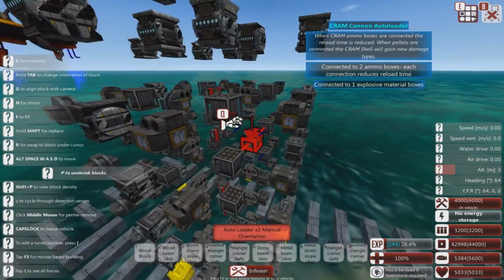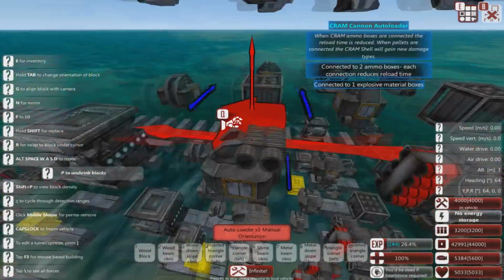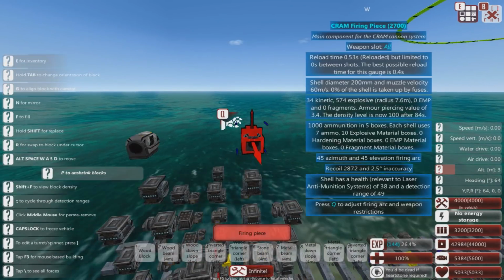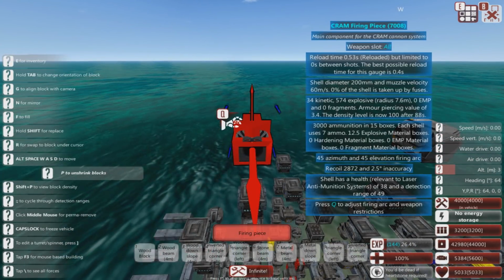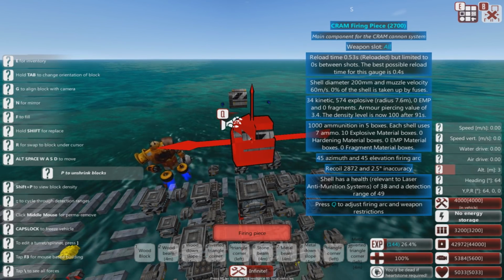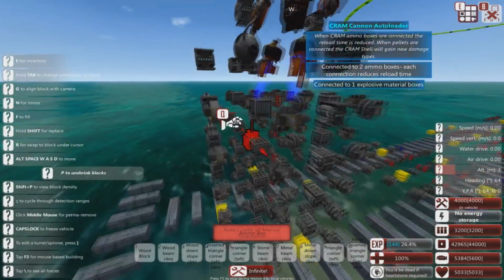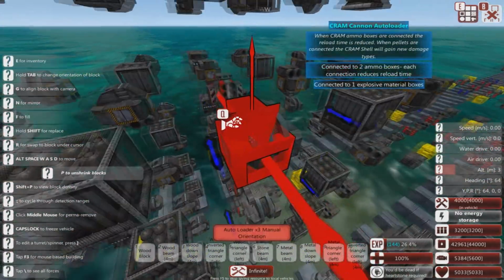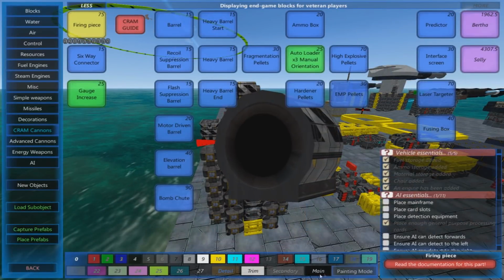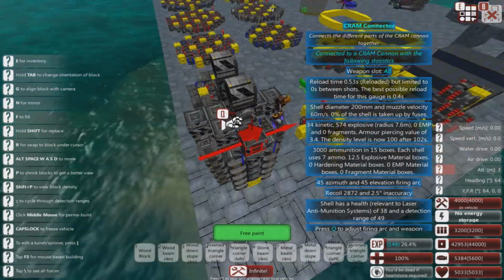And the important thing to remember in here is that you can share pellets between crams, you can't share ammunition. See, one of these crams, I believe it's this one, has 3,000 ammunition, this one has 1,000. That's no good. You want them both to have the same amount of ammunition, so neither of them run out. So what we're going to do is figure out which one's which. So this is where painting is a very good idea. You can tell what the hell you're doing.